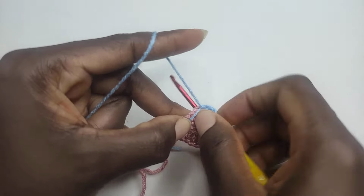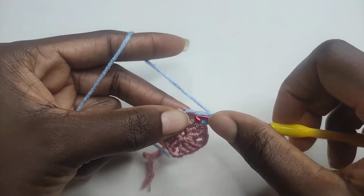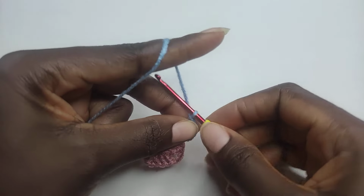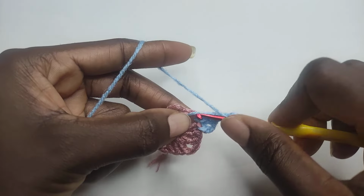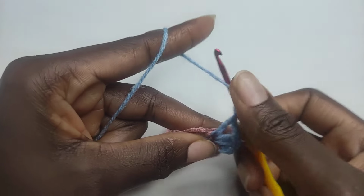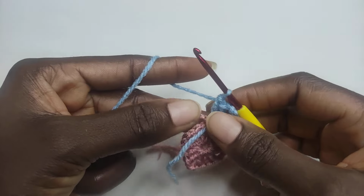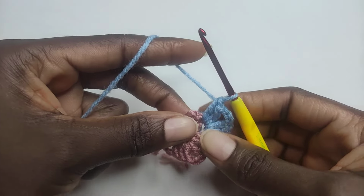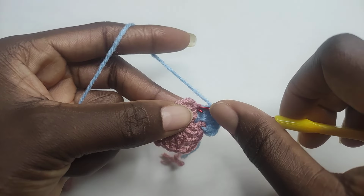In your chain three space, you're going to work two double crochet and chain three, and you work two double crochet. And next, you're going to continue working one double crochet in each stitch.